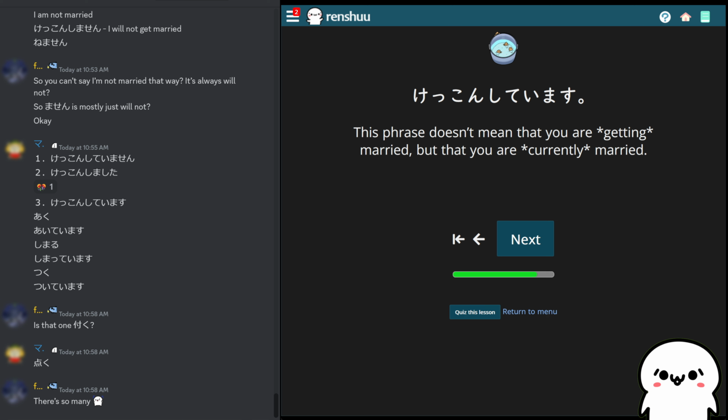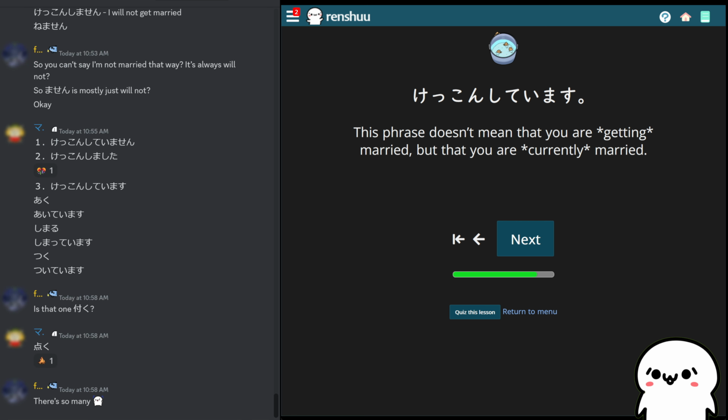The same way that you might turn the lights on or the electricity on. So that's how I think of it. But you usually see it without the kanji anyway. It's usually in hiragana.